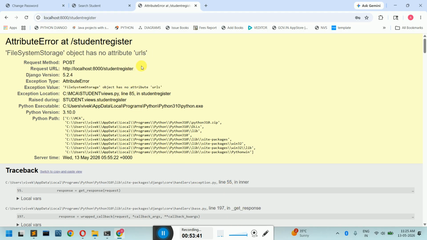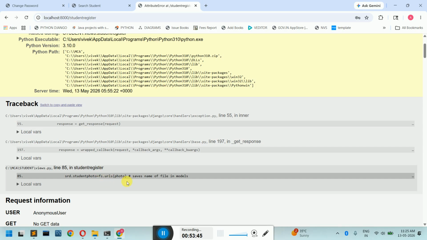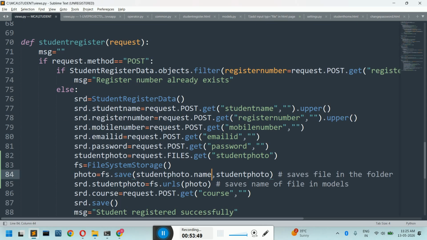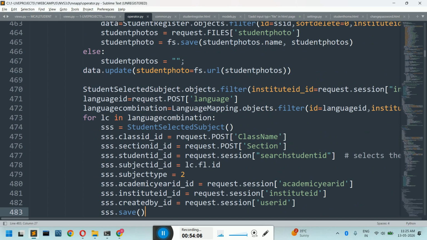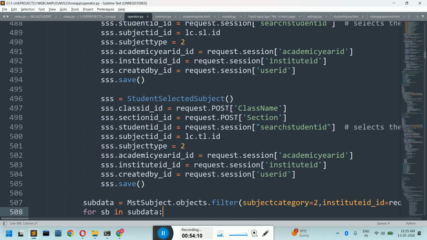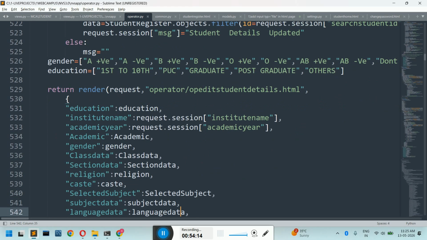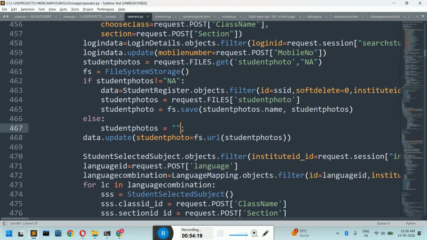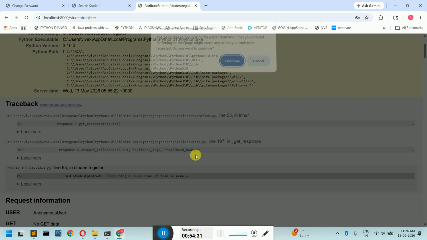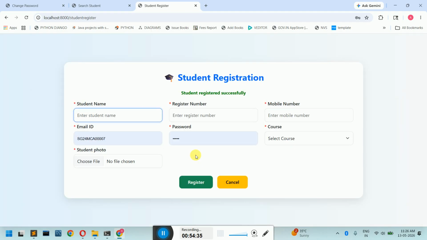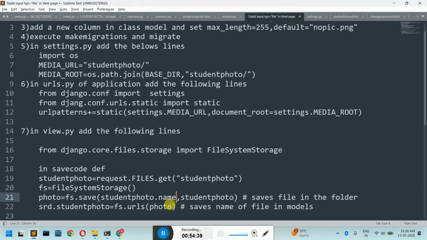और क्या होगा? File system object has no attribute URLs. Press dot URLs. Press dot URL नहीं आता है. शायद headache है तो you can see the headache part. Press dot save हो गया. उसके बाद fetch the URLs. URL. Okay. We have made it URLs बोल के दिए हैं. It is URL. So one more mistake. Hope so it's the last. Yes, it is last. Okay. So वो एक change कर देंगे in our code, that is instead of URL.